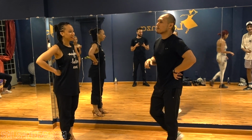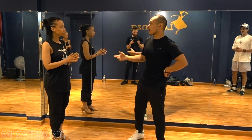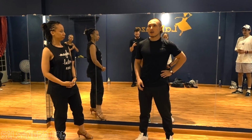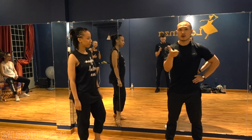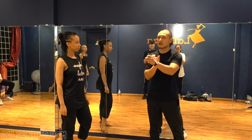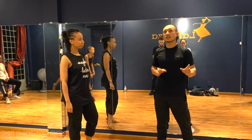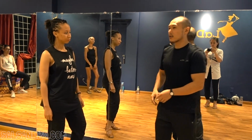All right, this is what we're doing. Again, all our movements are every week. We focused on a nice turn into a copa, into a hand toss, et cetera. So like chunks, right? Building blocks. And today's building block combo looks like this.